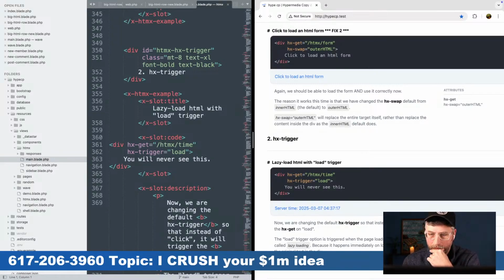Okay. Now let's see, what do we want to do next here? We want to do another one of our triggers. Well, I'm not quite sure where all our list of triggers are. Input text, change delay from load revealed intersect.